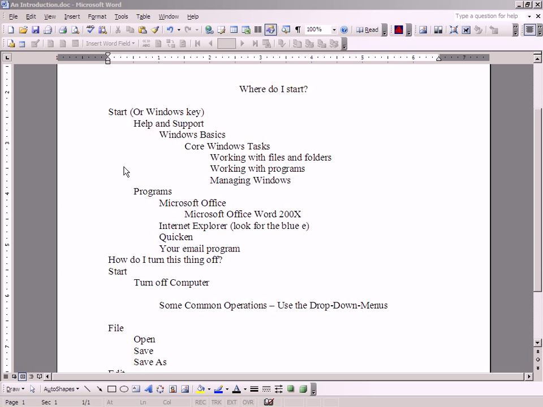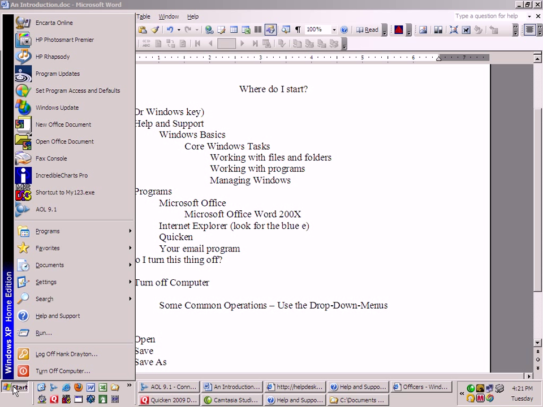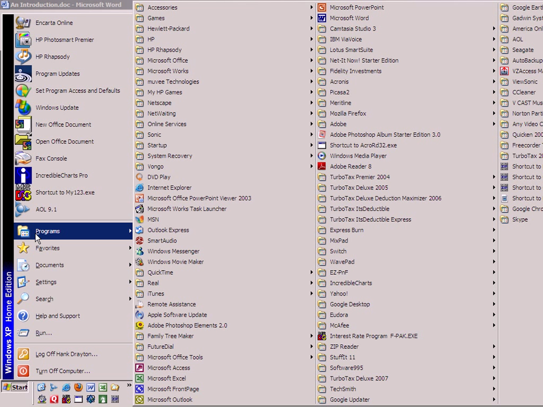So, how do you get at those programs? Well, once again, you go to the Start key or the Start location on your computer, and then you go up to Programs. And when you get there, all the programs on your computer are displayed. In my case, there are a lot of them. There are some on here that I've never used. There are others that every time I do one of these seminars, I get curious and click on one of them and I learn something new.